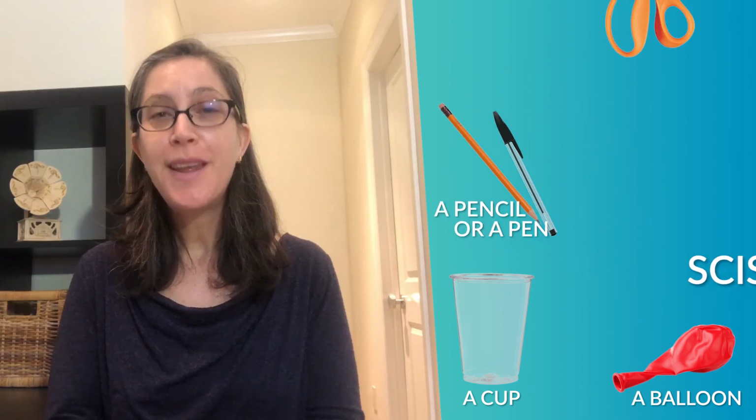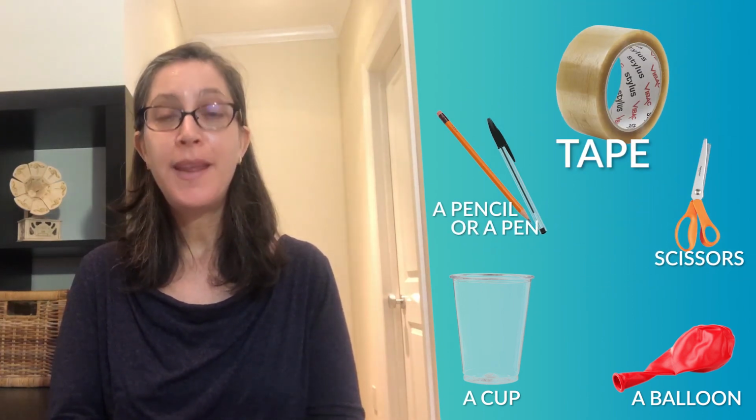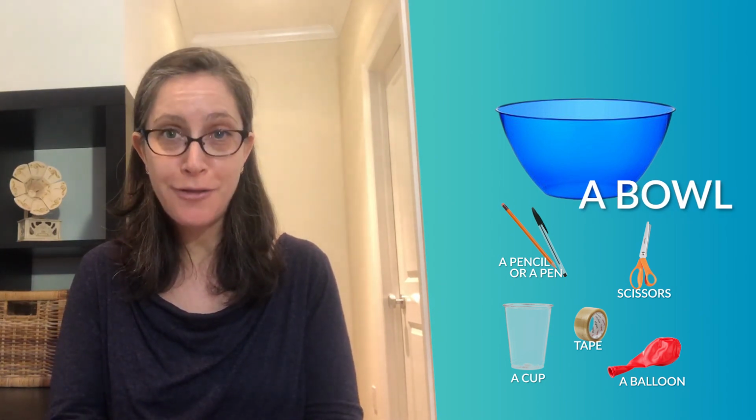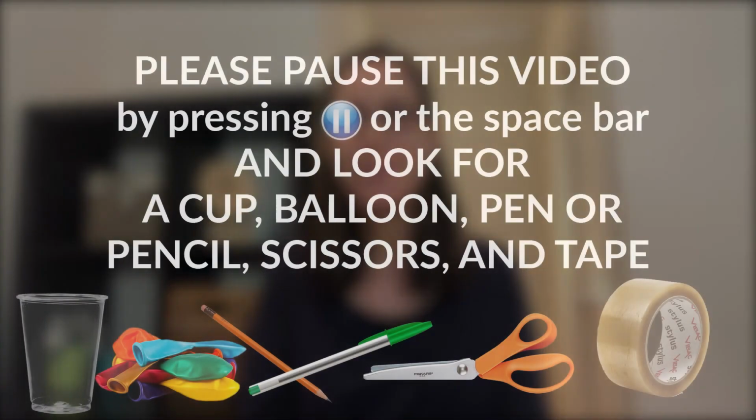Good. I think we are ready to prepare our percussion instrument. What you will need for that is a cup, a balloon, a pencil or a pen, scissors and tape. If you don't have those, you can also use a ball as a percussion instrument. That's totally fine. So you can pause this video and bring what you need in order to prepare the instrument. I will be waiting for you.